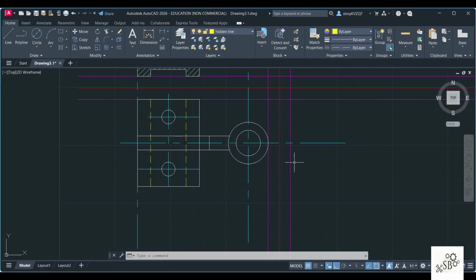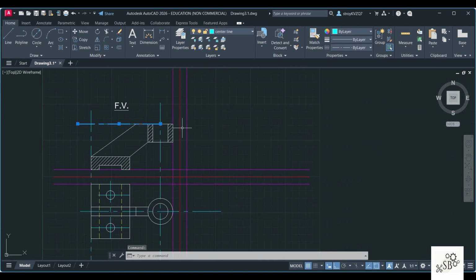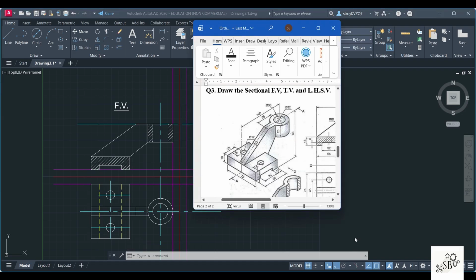Now next we will draw the left hand side view. For that we will project this line. This line is done, so I'll just delete it. It's not required. So this is again forming a boundary for you. If you go to the diagram, you will see from this left side, you can see a box over here again, a rectangle, because these are two cylinders.